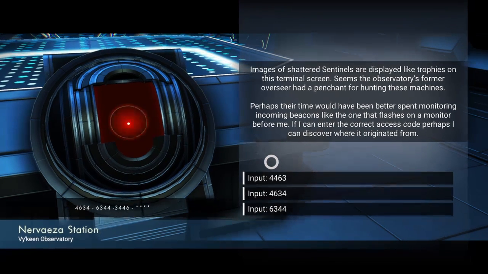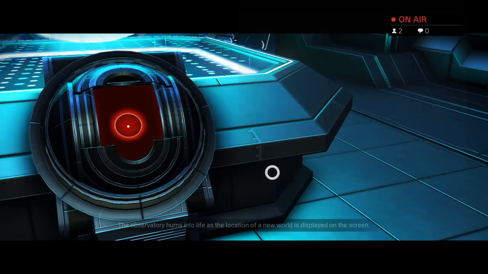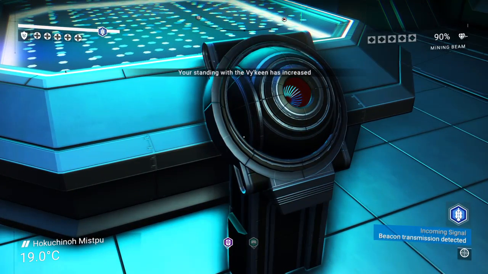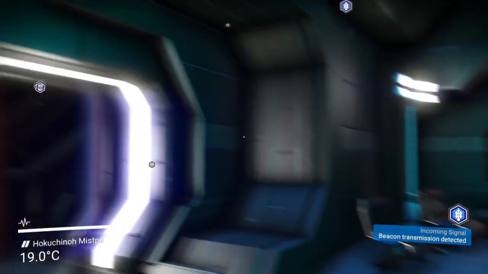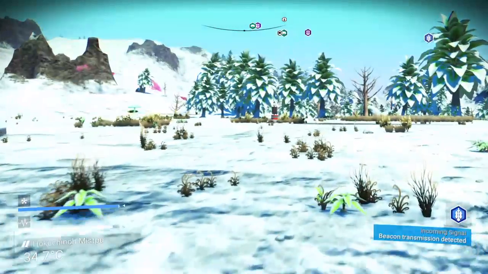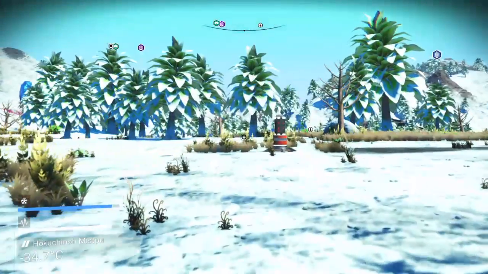So, 4-6. There we go, we'll go with that one. Location of a new world. Thanks for jumping in there. So yeah, just died to pirates. So there it would be my antimatter, I believe. And I gotta call my ship back.